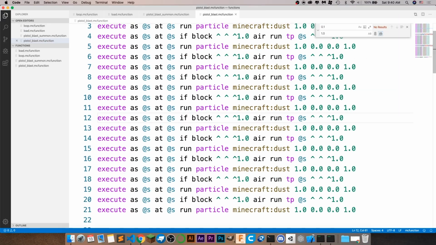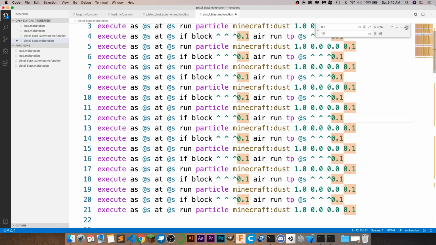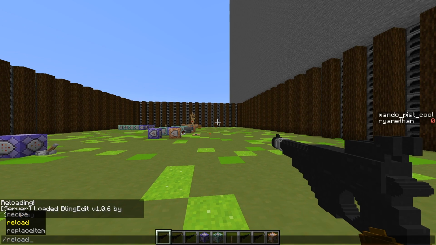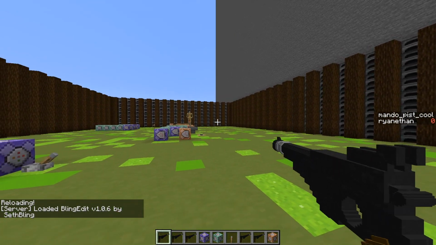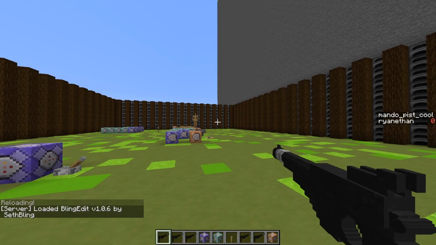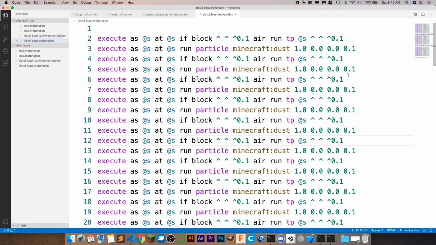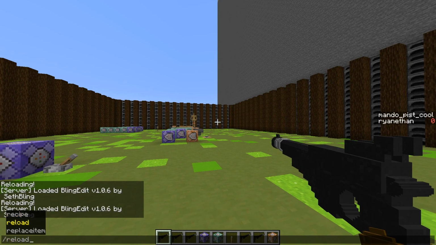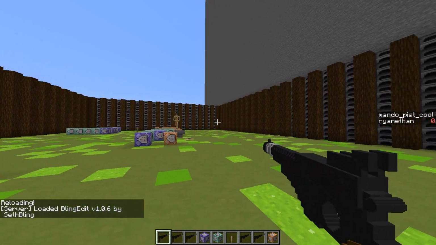So what I found out is that if you shrink the size, then it doesn't leave behind the trail. So that's what I'm going to use for the particle. Now the particle is really small, so I might just add more and duplicate the command. But as you can see, it doesn't actually, oh, wait a minute. Wait, not 0.1. I want it to be 0.2, because if it's too small, it's also hard to see. But if it's too big, then it takes too long. And I'll just replace all. There we go. Now you'll see that it leaves behind the trail, but it's not super small.